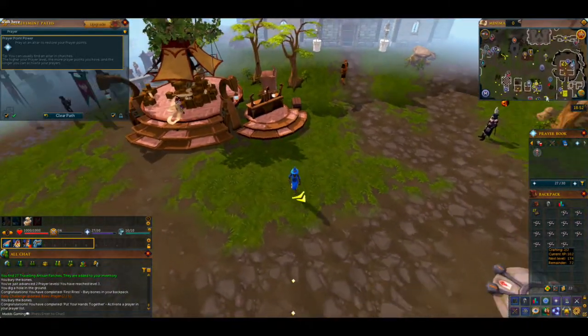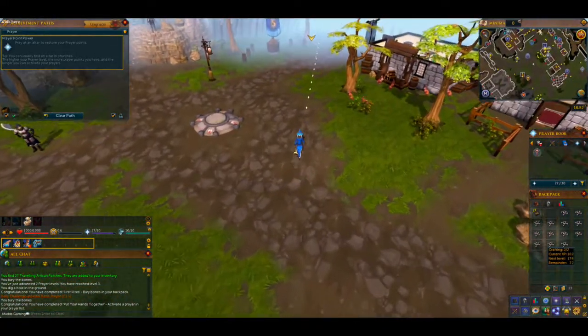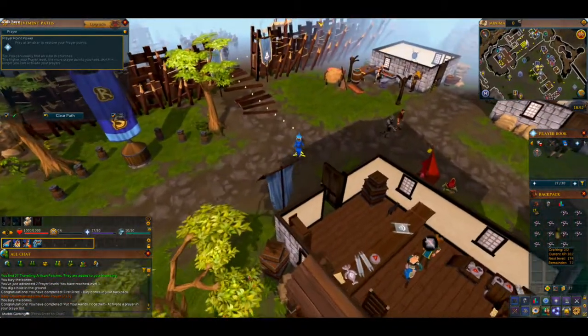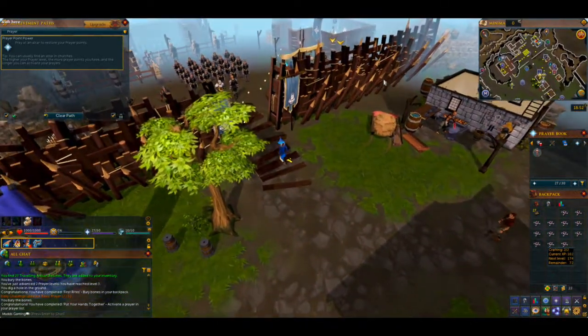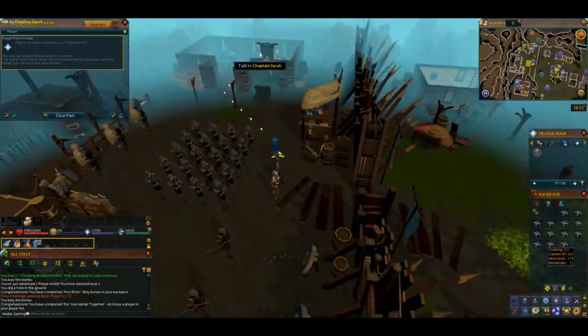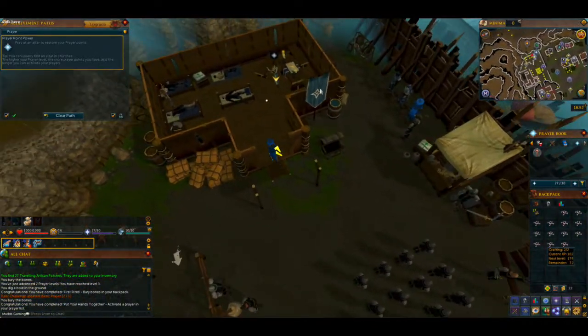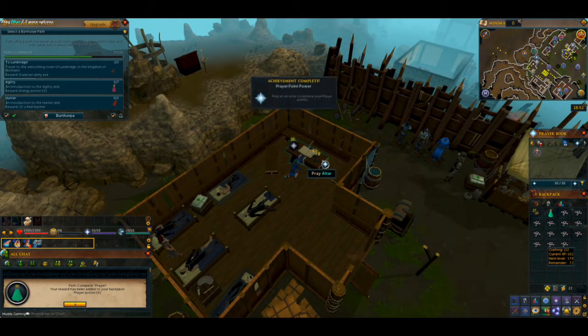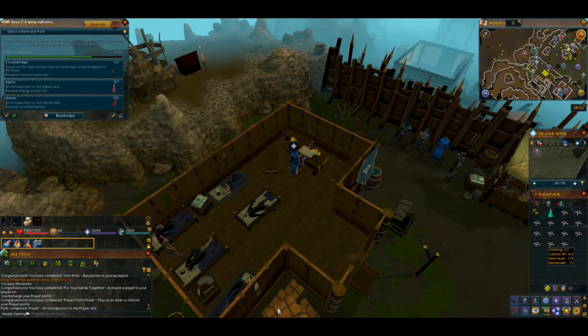prayer and altar to restore your prayer points. Generally, the altars are in churches around the game. There are some standalone altars around as well. Okay, there we go. And we have some prayer potions as a reward. Fab.